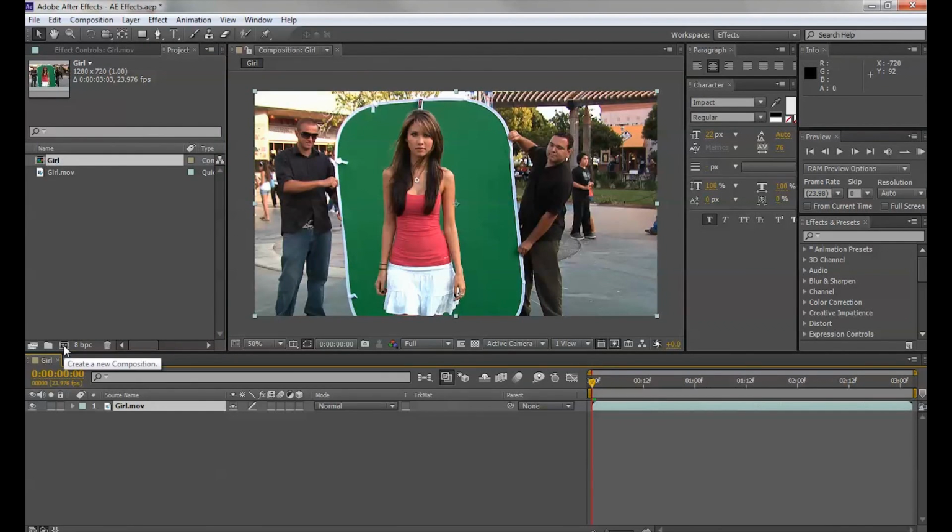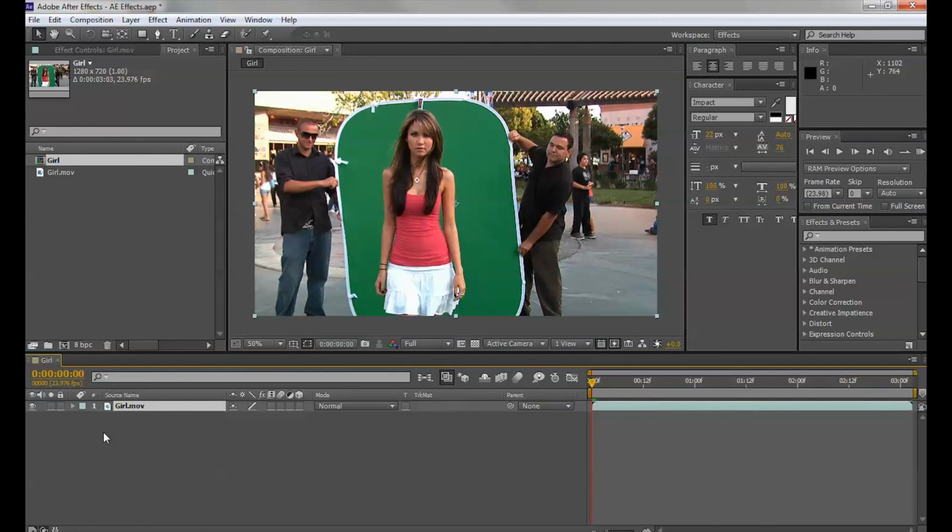When you let it go, the footage will appear in a new comp that's titled by the name of the footage, and your video or footage will appear. It's set to the right settings, this being HD 720 I believe, and your time length is set to the length of the video, so now anything you apply will work in a preset time length for this clip.